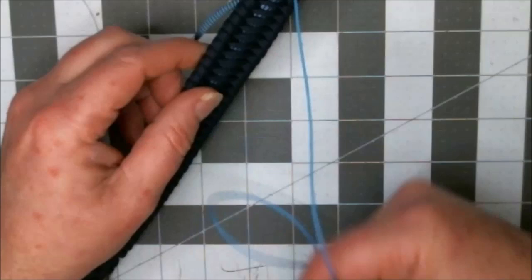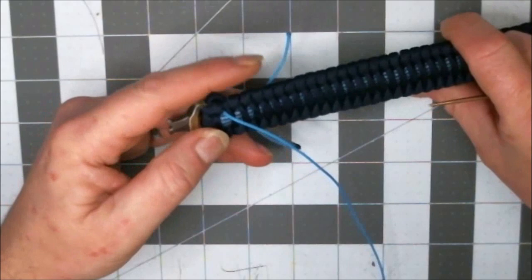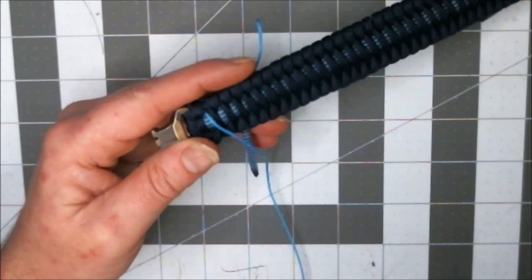Okay, now, I'm right-handed, and this is kind of awkward. But the way I'm going to do this, I'm going to flip this bracelet around this way. Now, this pattern is an over two and under one. That's the way I do it. Now you can do it however you want, but I'm going to do it over two and under one, right?